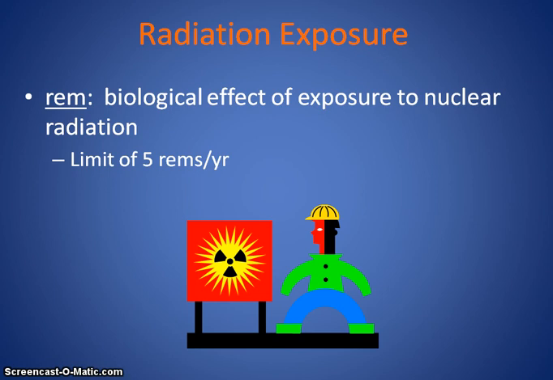Basically, we just want to make sure that we're not accumulating the effects of the radiation too quickly, because they will build up. It is a cumulative process. So people that actually work with radioactive substances need to monitor their exposure amount, usually through a film badge, to make sure that they're not getting too much exposure at a time and over prolonged periods of time.